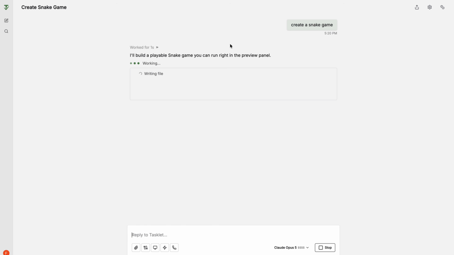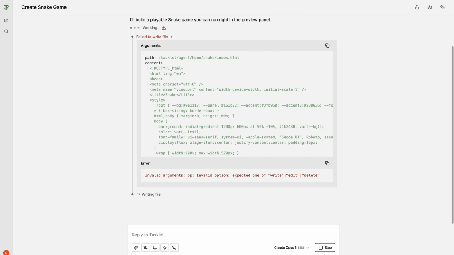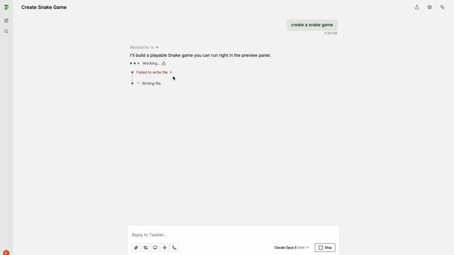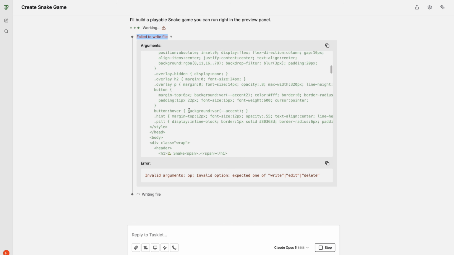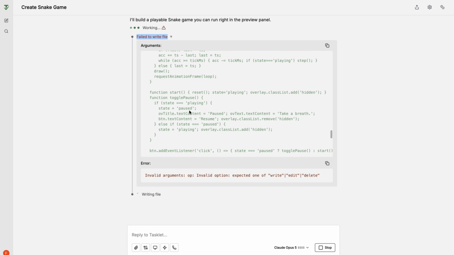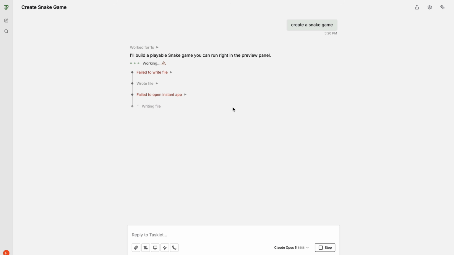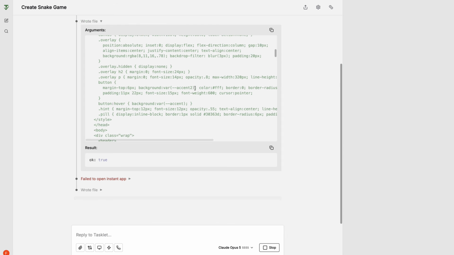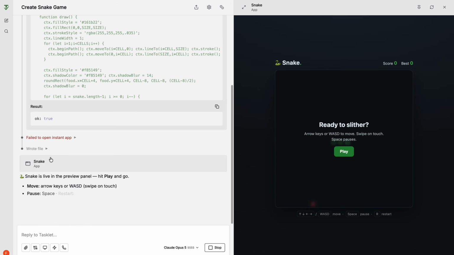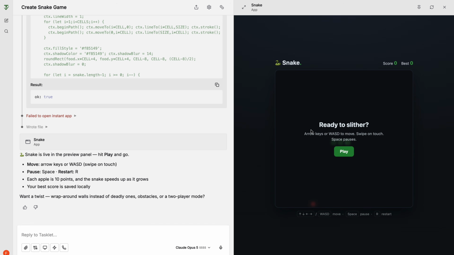Now here you can see it start writing file and here you can expand as well. So guys, let's wait some time because it takes a little bit of time to create the whole file. So as you can see there is an issue going on like failed to write file. So it did something and here you can see it already wrote some type of functions and so on, but instead it is writing the file again. So let's see if that works or not. So it wrote the whole file. Okay, here you can see it wrote the whole file but still it wasn't able to open it, but now here you can see it's open.